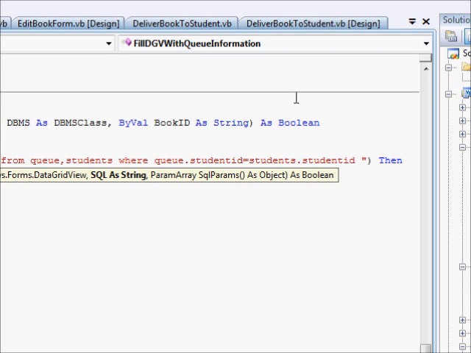This is the condition. Order by what? Order by booking order.